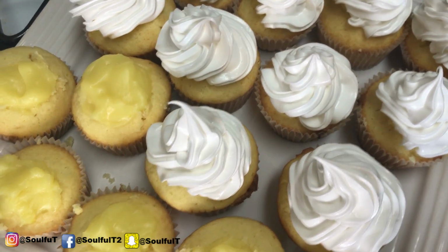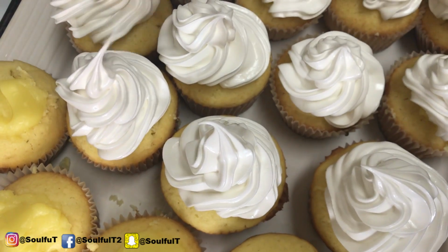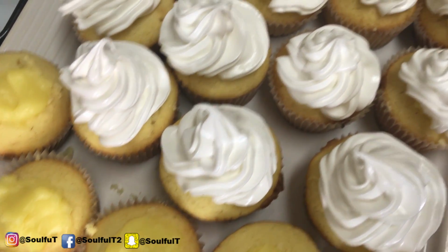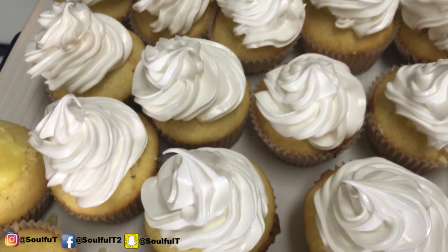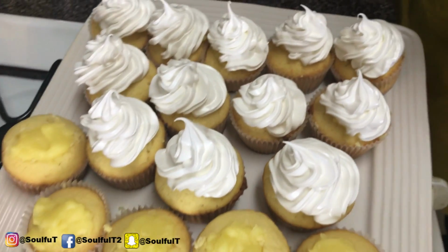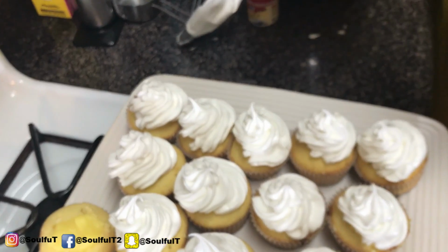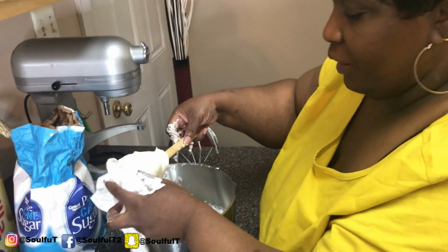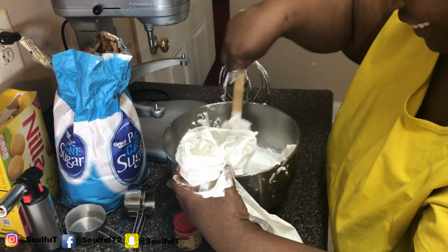And I always center my icing around my pudding. Okay, that's a mess. Let me add some more meringue in here. I'll do this successfully, hopefully, because this is so sticky. It's really, really sticky, and this is such a mess. I gotta open it up like this. My hands, I'm going to be washing my hands in a minute, guys. This is so messy, so sticky.